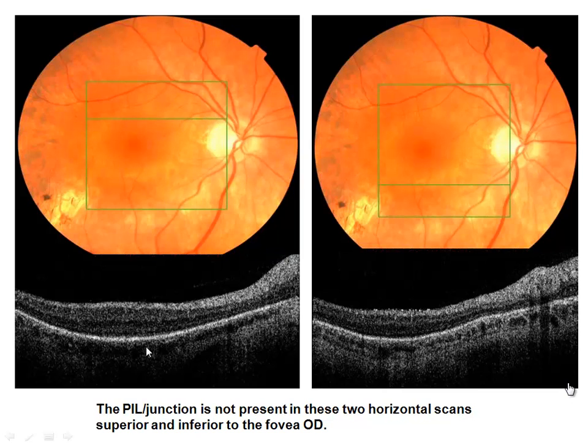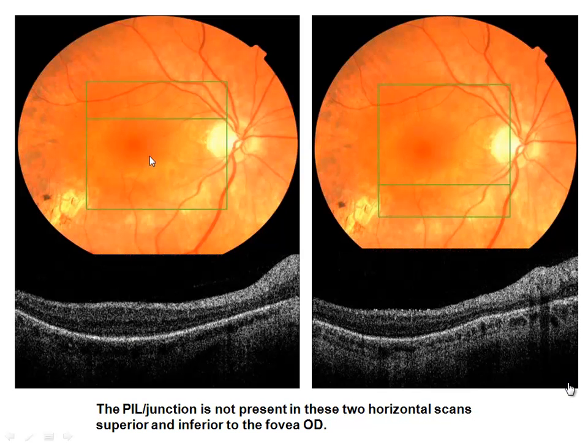Here we're looking at this section above the macula, the same right eye section below the macula, and we can see that the PIL is really gone. We're getting the retinal pigment epithelium, but we're not getting that line above it. Well, again, we are in rod territory. As soon as you get outside of the central 1 millimeter or so, right about over here outside the macula area, we really have very, very few cones, and this patient really has no rods, or very, very few rods and very few cones in that area.